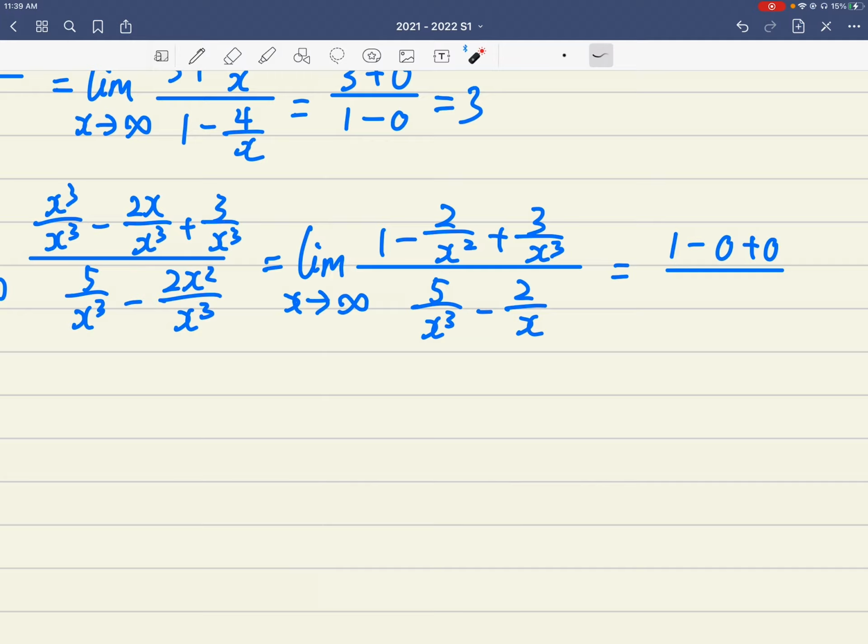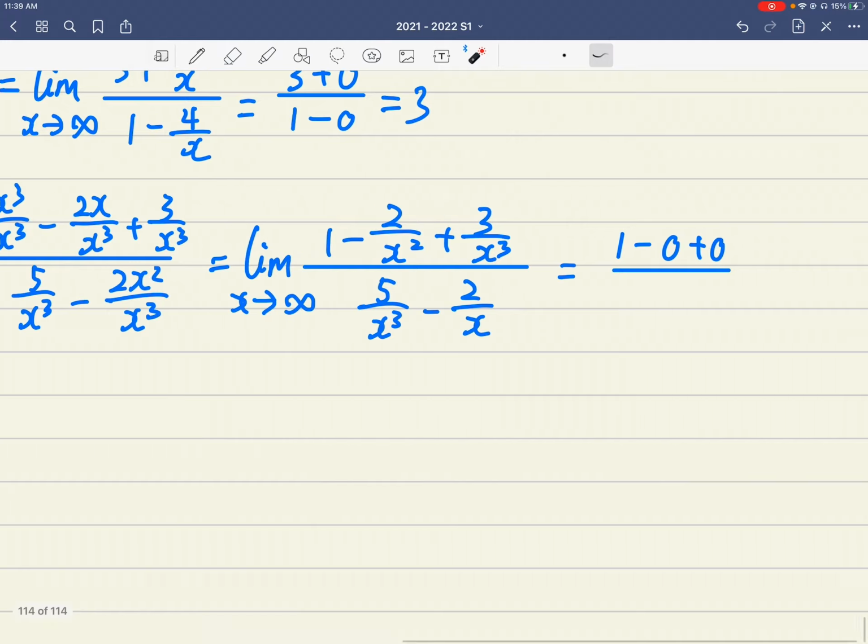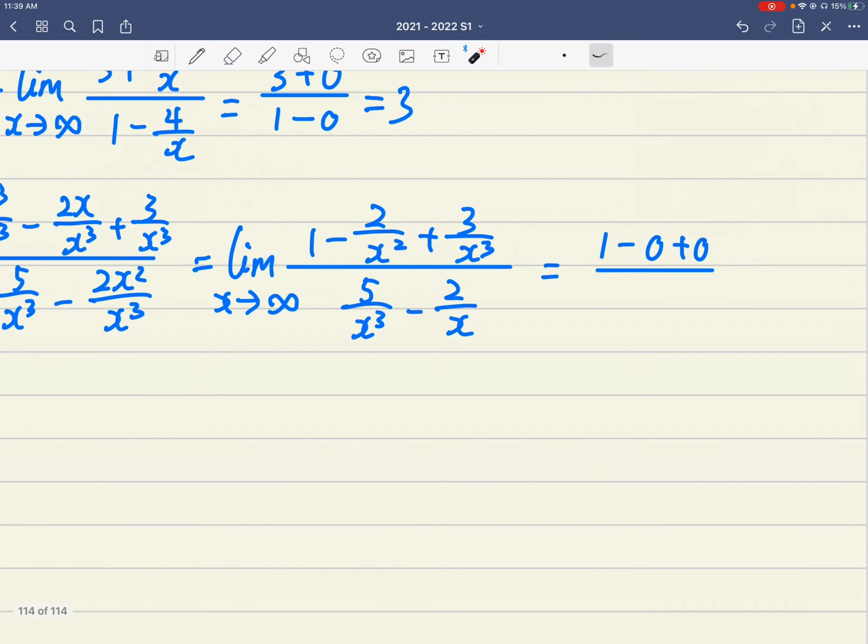But is it approaching 0 from the positive side, or from the negative side? That's very important, because if it's 1 over positive 0.001, then it will be like positive infinity. But if it's 1 over negative 0.0001, it will be negative infinity. So you have to figure out whether the bottom is approaching 0 from the left or from the right, because your answer will be positive infinity or negative infinity. So how do we figure it out?